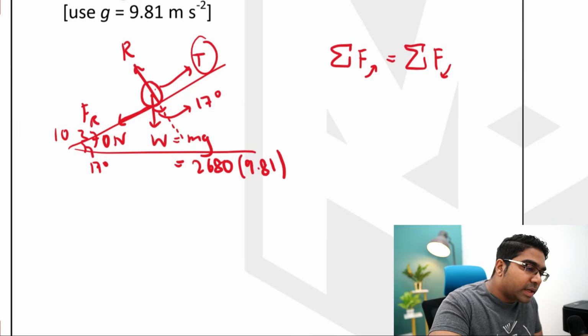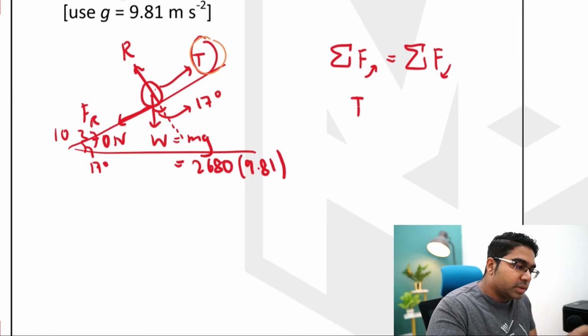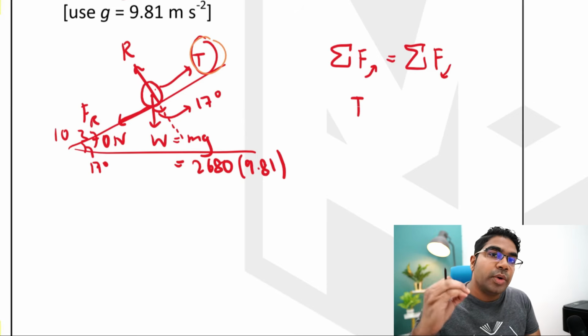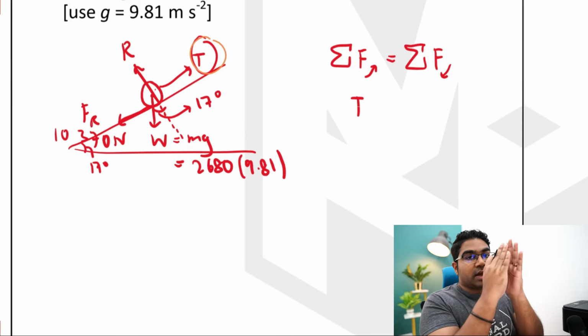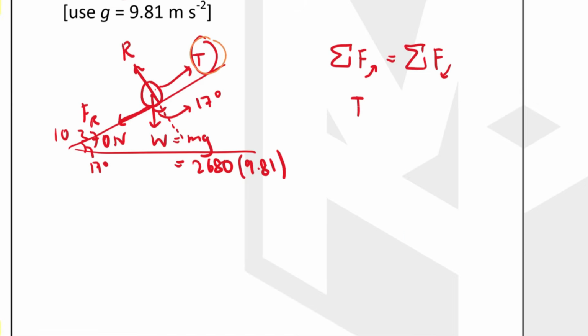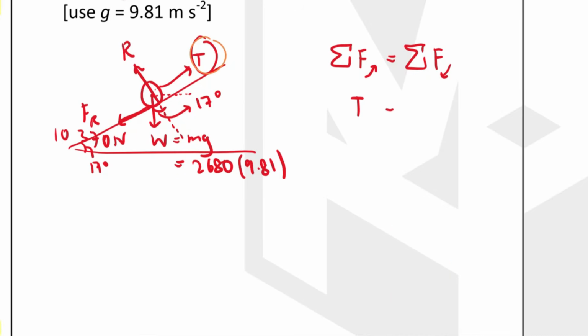Let's look at all the forces acting up the slope. We have tension here. Anything else? There is no other force acting up the slope. We have to check for components of forces as well. You only check up to 90 degrees from the force. So when we look at weight, up to 90 degrees is only here. So weight has no component up the slope.